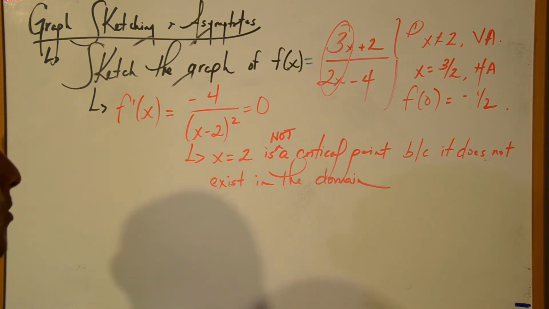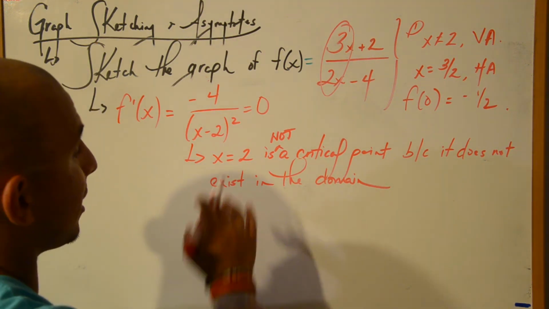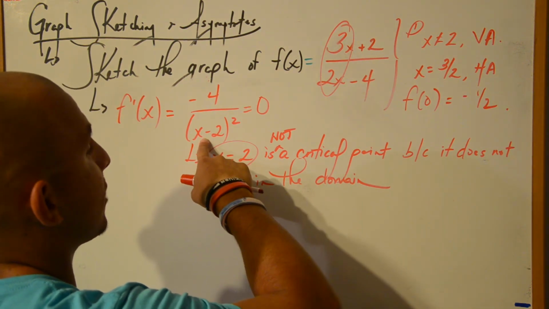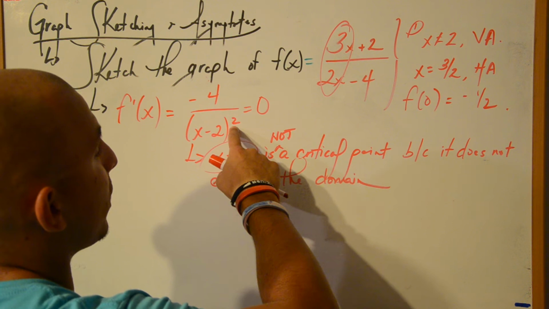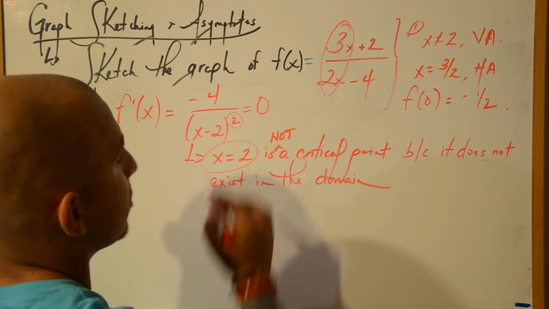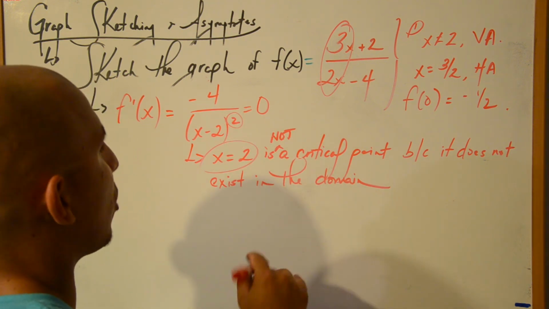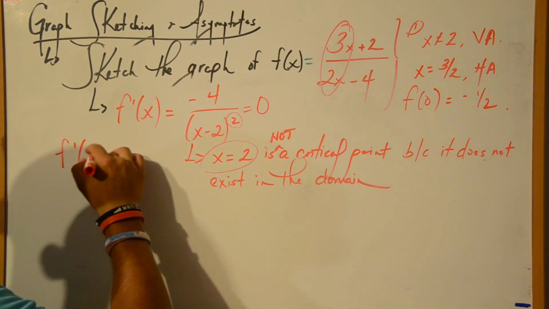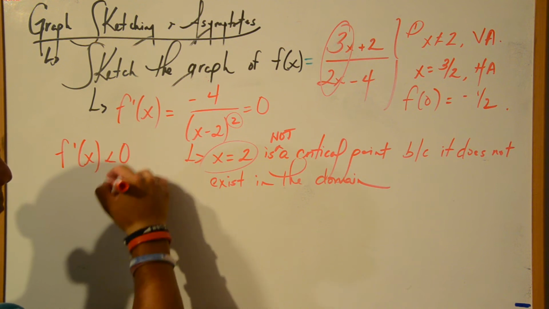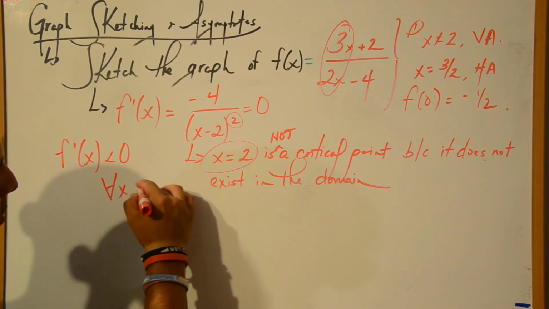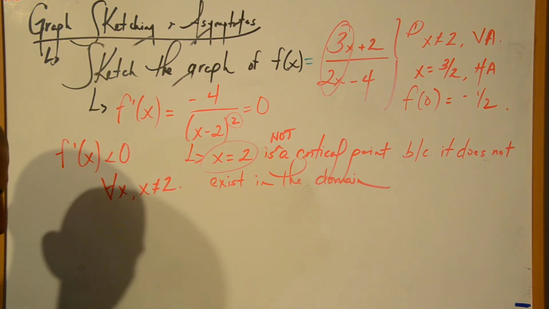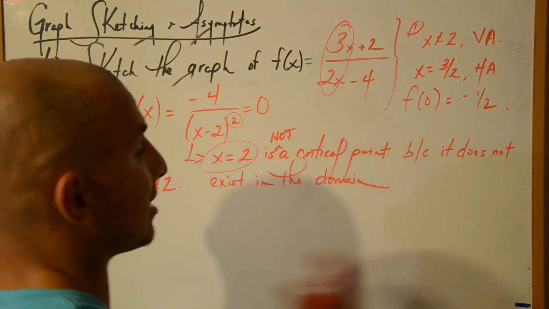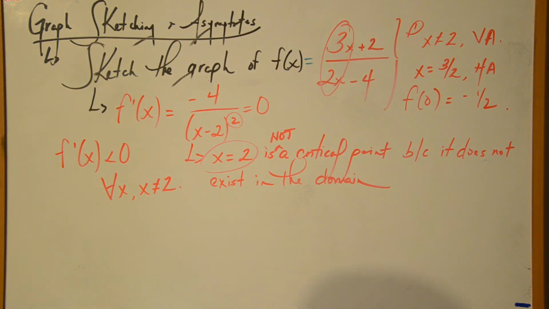But is it? Notice, aside from x equals 2, if you substitute any value into here, regardless if it's negative or positive, the denominator will be positive because we have this even power. But our numerator is negative. So we can actually say that the first derivative is going to be less than 0 for all x aside from x equal to 2. So we should see decreasing behavior across the entire domain, -infinity to +infinity.